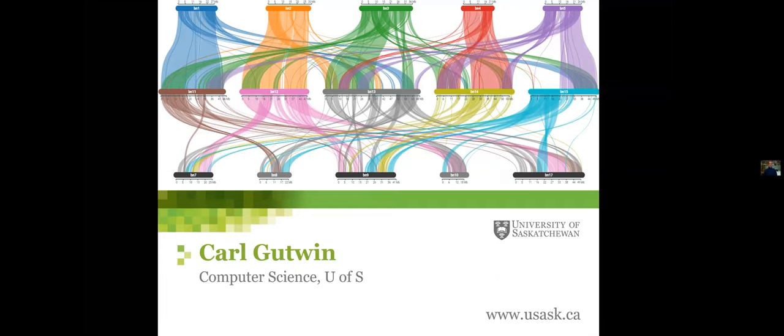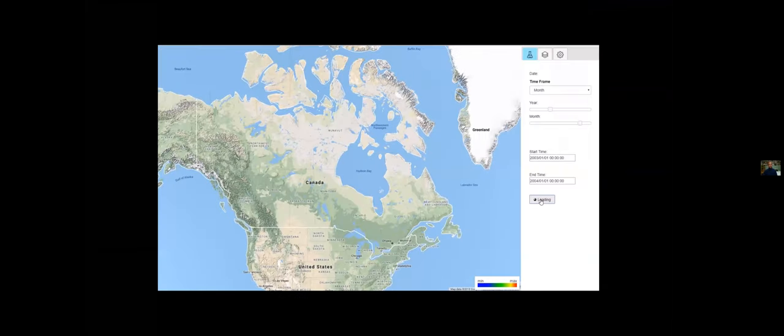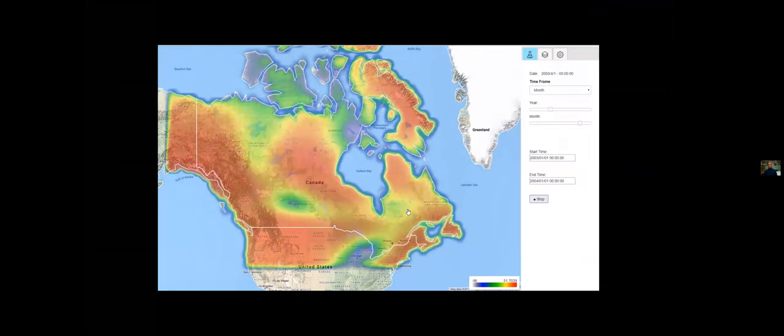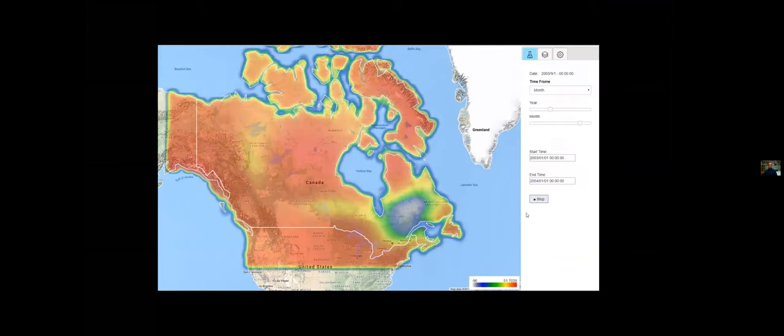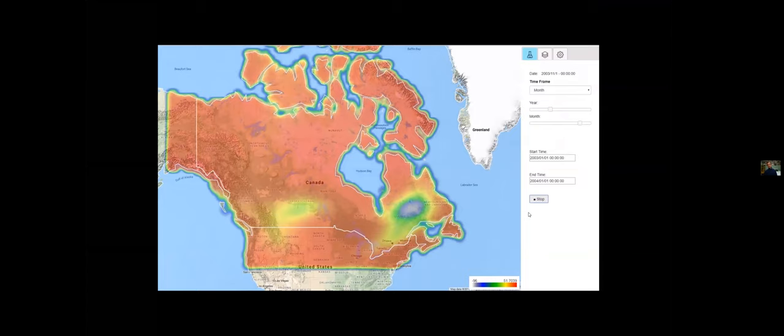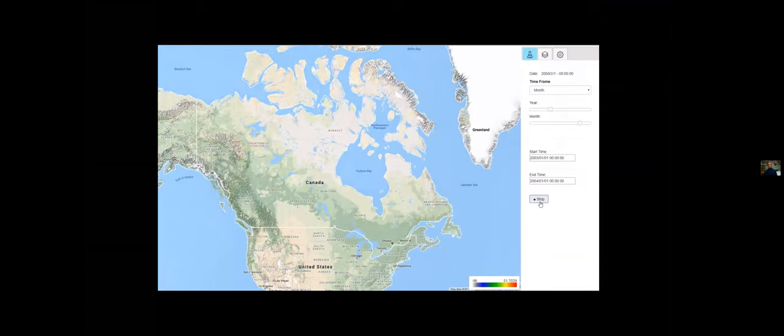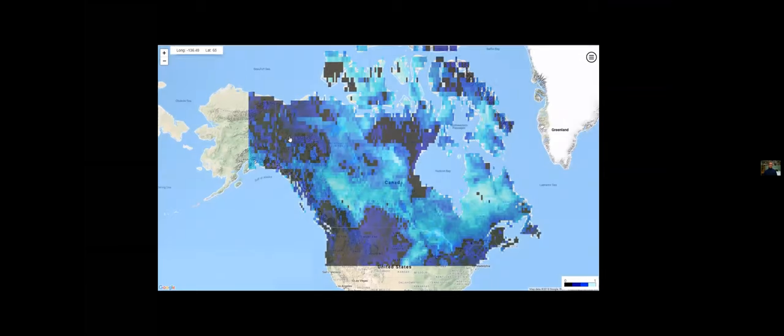I've been a prof at the computer science department at the U of S for more than 20 years. And my research interests are human-computer interaction, information visualization, and support for collaboration. So I've worked with both the GWF and P2IRC projects, mostly doing things like information systems and information visualization. So overlays on maps, for example, over time, or being able to interactively inspect some of the things that are going on in these overlays.